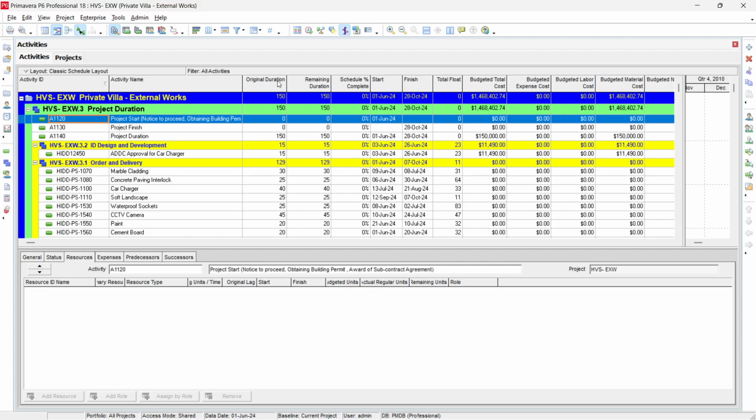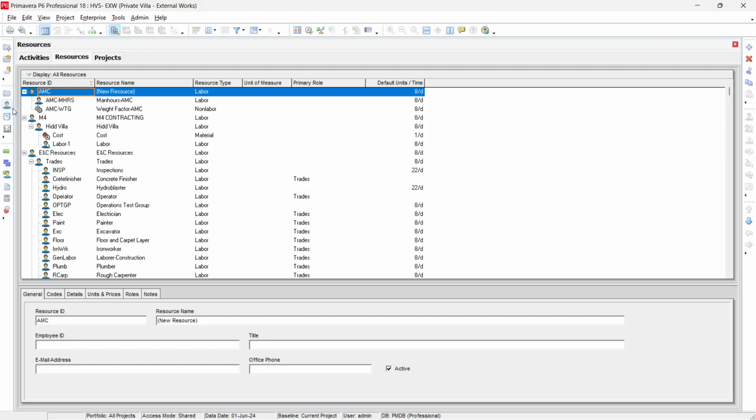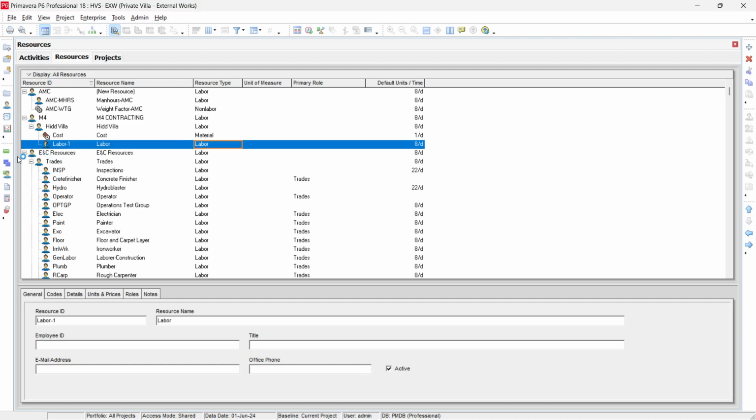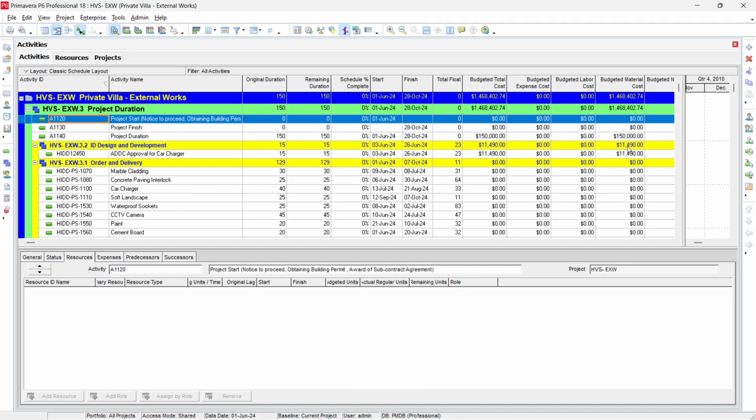So we will see here that we assigned two types of resources. If you go here in the project, we see that we have two types of resources: a material resource and a labor resource. If you go to the activities, for example, this activity is assigned with a cost, a material resource.